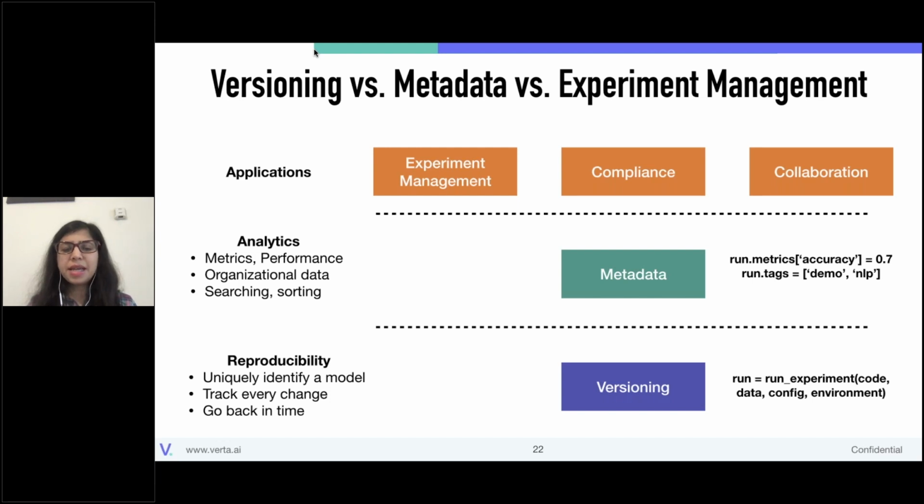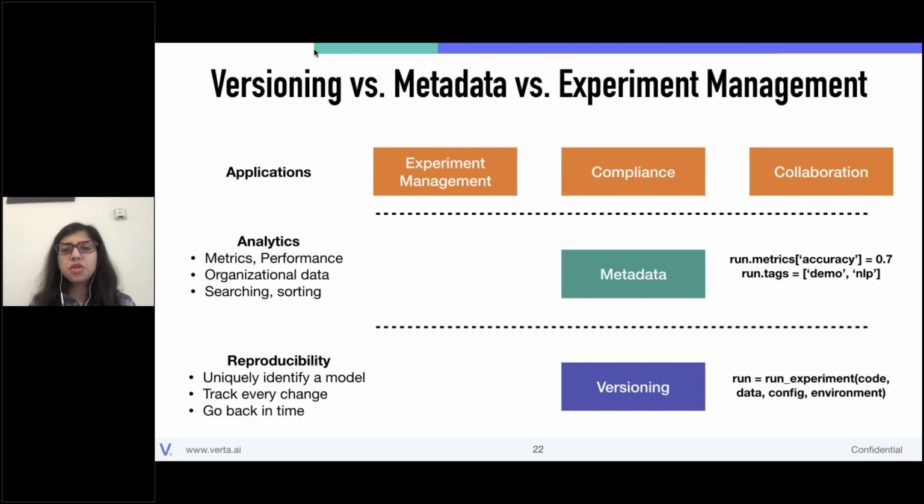The top of the stack is what can you do with this information? So this includes things like experiment management, where you're tracking the experiments that you're doing, maybe you're writing reports. It also includes compliance, it includes collaboration. So as you think about in your team or in your work, what is the right type of tool that you want to use in your workflow, the question to ask is, what are my goals? Am I looking for reproducibility? Am I looking for analytics?